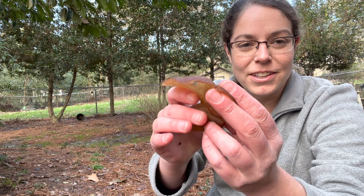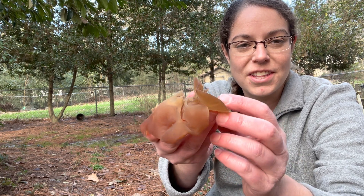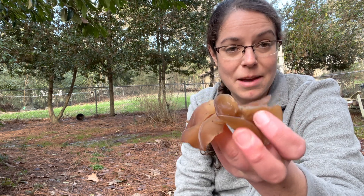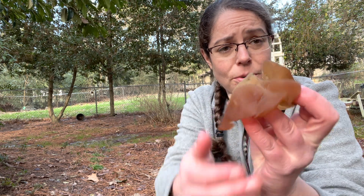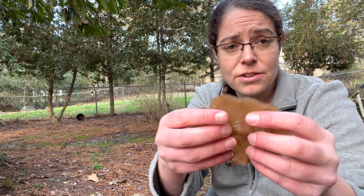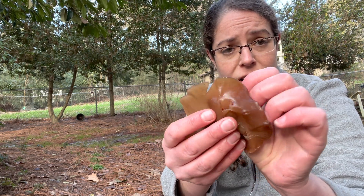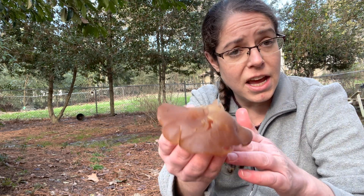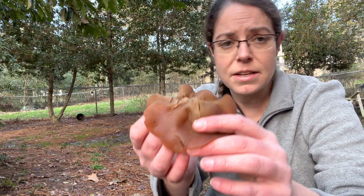First of all, I have a lovely collection of wood ears. The Latin name for this — at least at this point in time, the best thing I can do is call this Auricularia americana in the broad sense. You would also see this listed as Auricularia auricula or Auricularia auricula-judiae in a lot of older field guides and many, many websites.